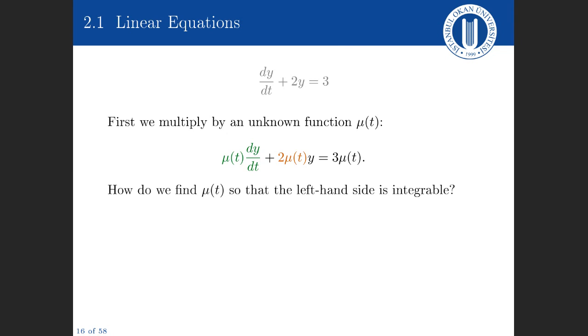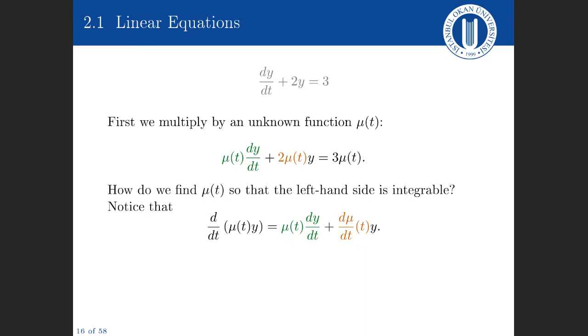And then we want to integrate this, but how can we choose the function mu of t so that the left-hand side of this equation is integrable, and not just integrable, but easily integrable? Notice that by the product rule, the derivative of mu multiplied by y is mu of t dy/dt plus d mu/dt y. And that sort of looks like what we had.